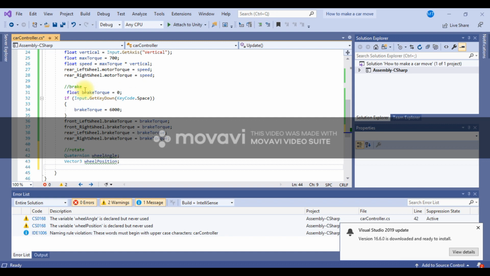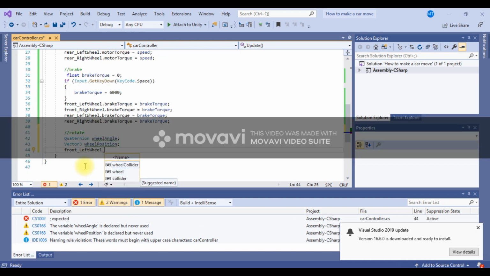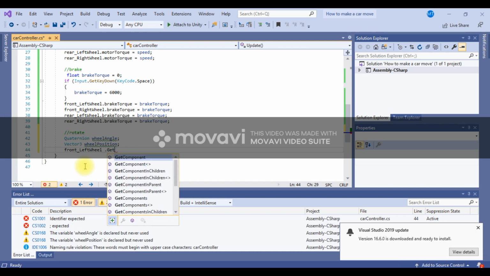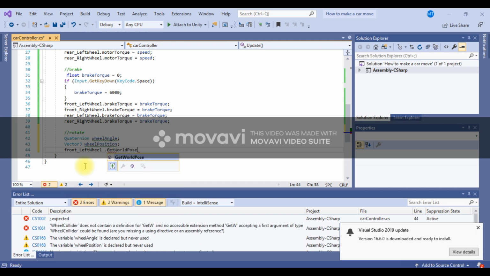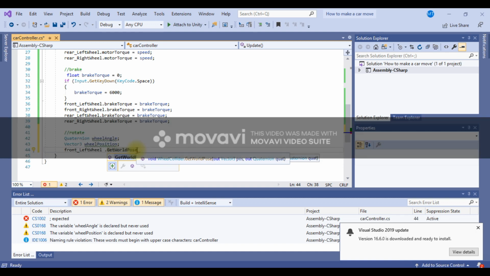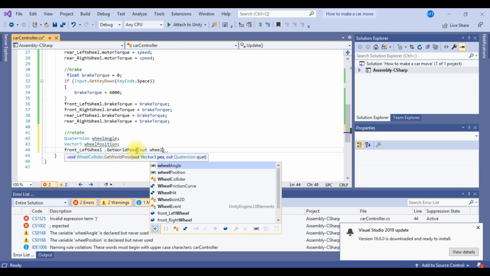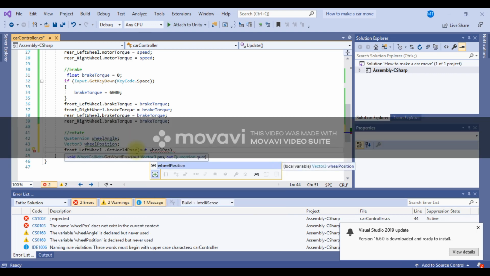So now we select our front wheels, Ctrl C, Ctrl V, front left wheel dot get world position. So this means to get the world position where the wheel is. Let's open our brackets. Out wheel position.